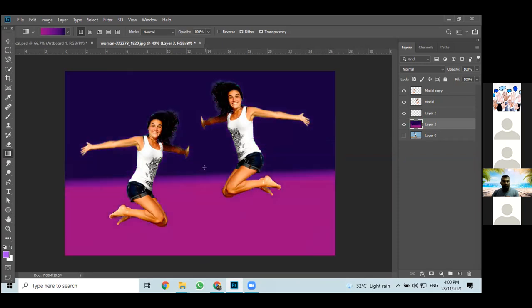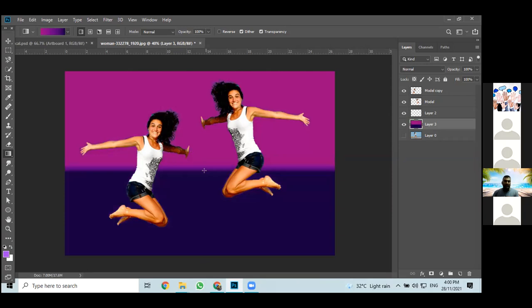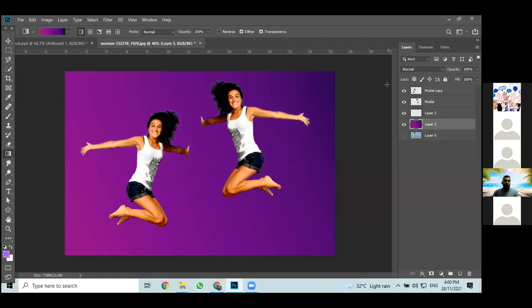If you do a very short line, you'll get a compressed result, but if you drag from a bit farther, you get all the gradients, from dark to light and then the lighter one. So this is how you can apply the gradient.